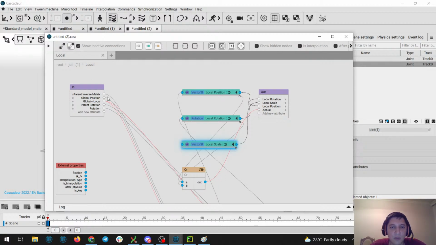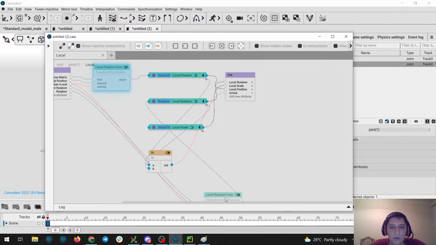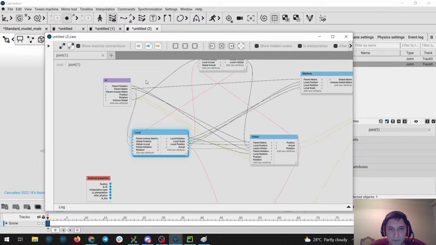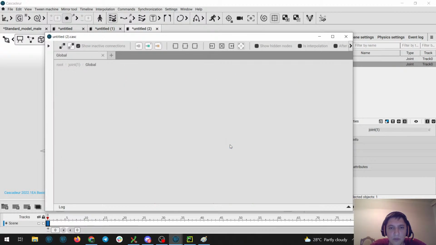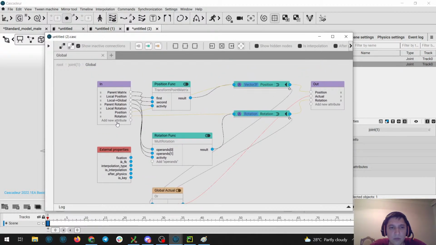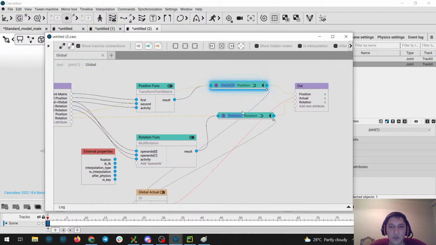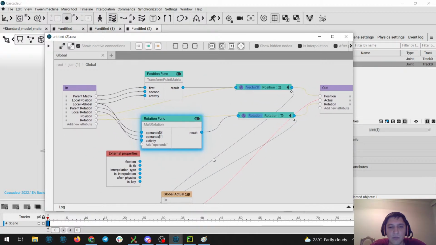And if I show all the nodes that are in here, there are also 2 functions that calculate local position and local rotation from the global position and rotation. And then, of course, in the global group, we have the global position and global rotation, and the functions that calculate them.